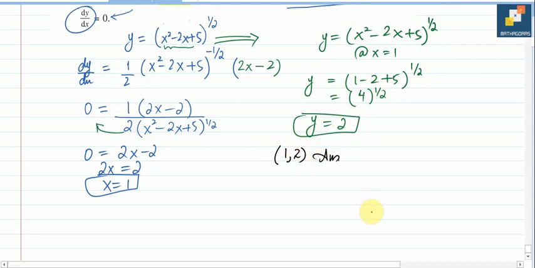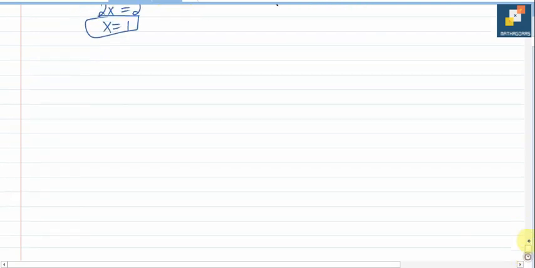Alright, so I hope that it is clear to you, because in the previous classes we have invested a sufficient amount of time in the basics of differentiation, right? So now we are just applying all the concepts we have discussed in the last couple of classes. Moving on to the next one.